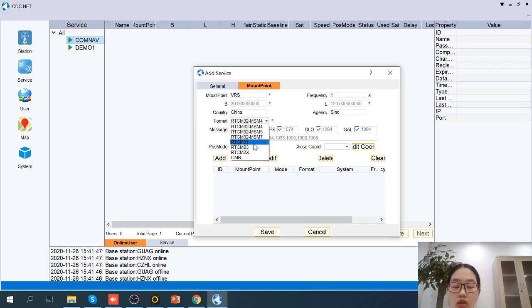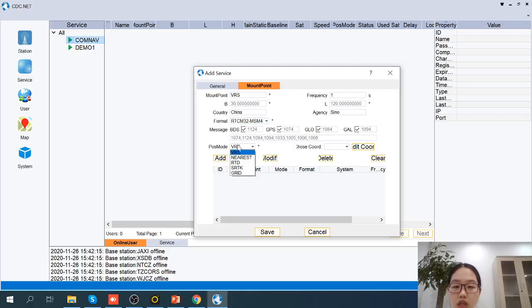Normally some rover receivers may need a different type of correction data, then they can get a better fix. So we can provide all the choices of correction data here. Also RTCM 2 format and CMR format.